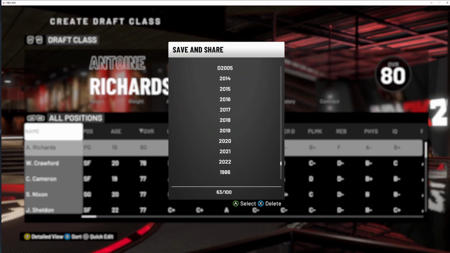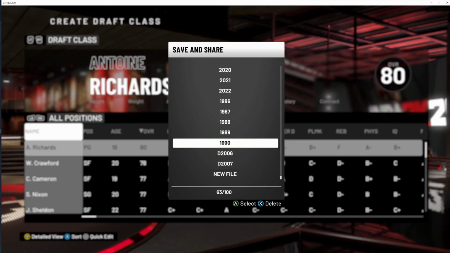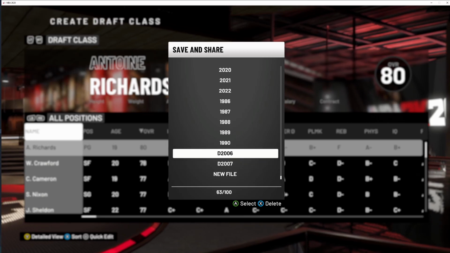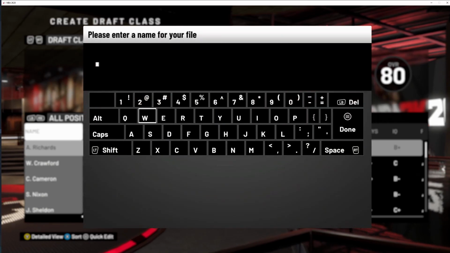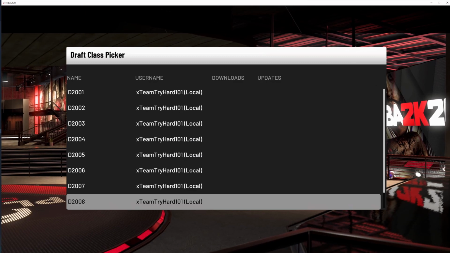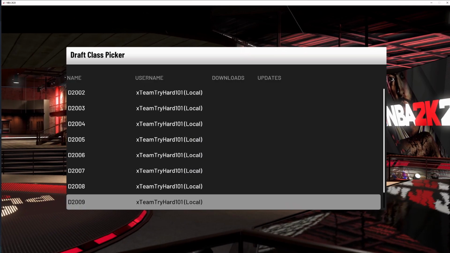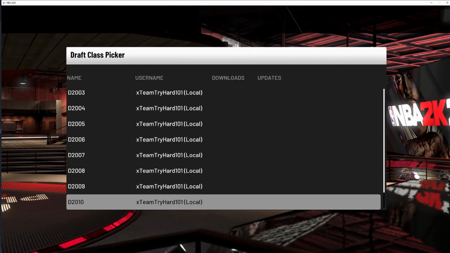So you can see I have that gap now where it puts some of the draft classes before and then it puts some at the end. That's because I had roster and draft class files there that I've deleted. So if yours looks like that, like mine, that's totally okay.